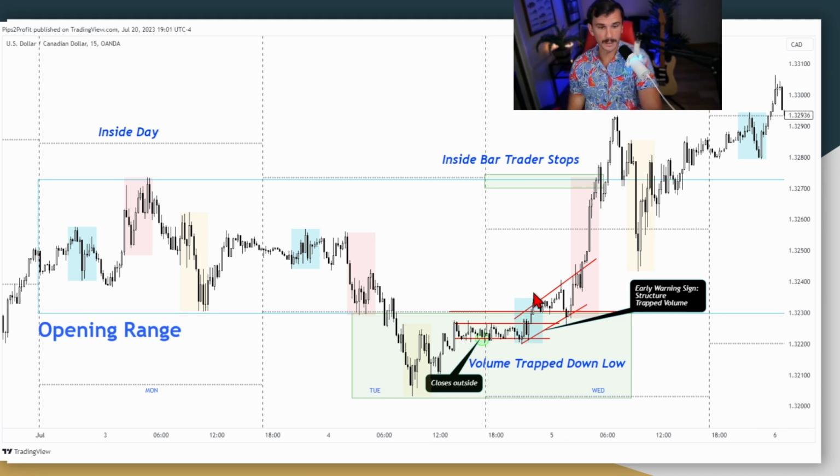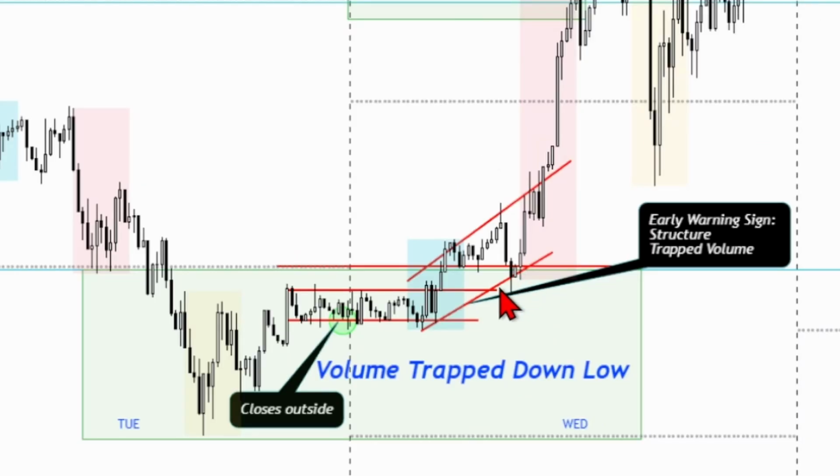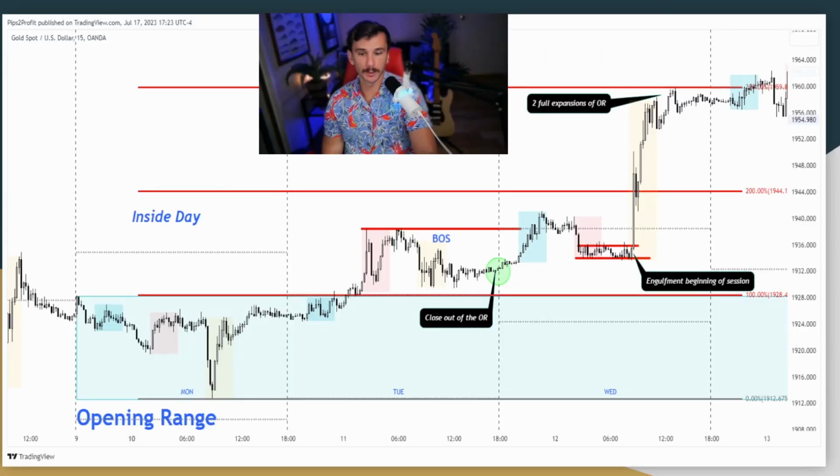But if they start making higher highs and this breakout fails before you even come to the session and you get an engulfment, well, maybe the idea is not that the market has decided to continue to trend down. Maybe it's that they have trapped volume down low within the weekly template, and it's actually a reversal to go back for the stops on the other side of the range. This is an example of an opening range inside day in which they actually decided to trend the market instead of reversing and trapping volume up high and reversing to the other end of the range.